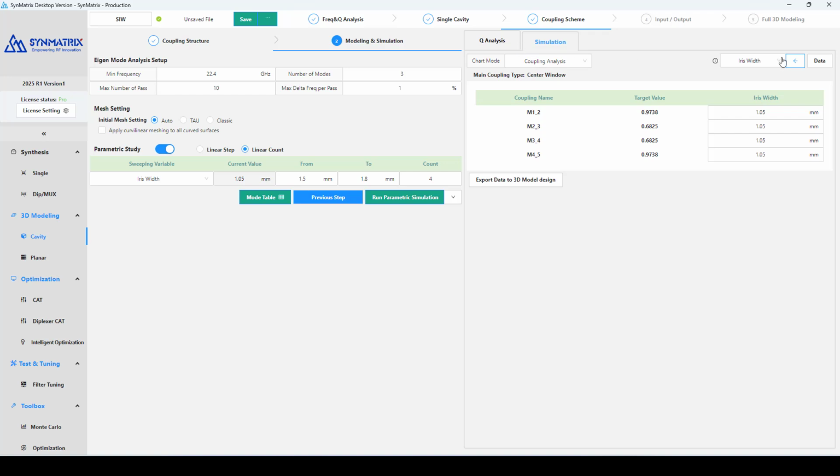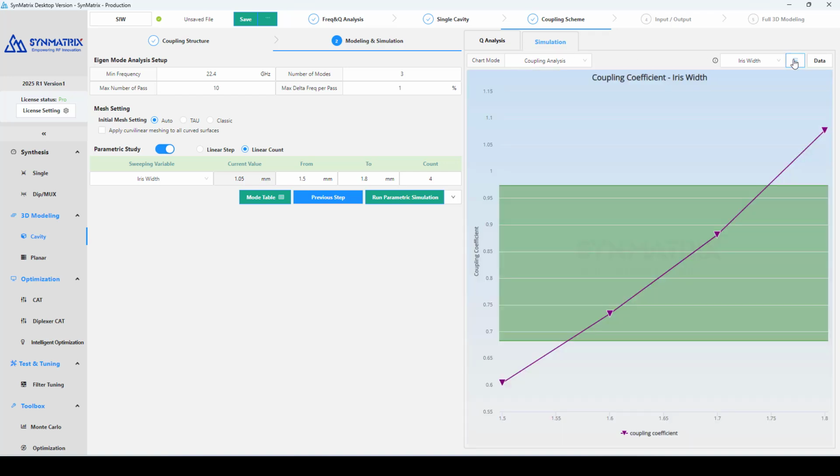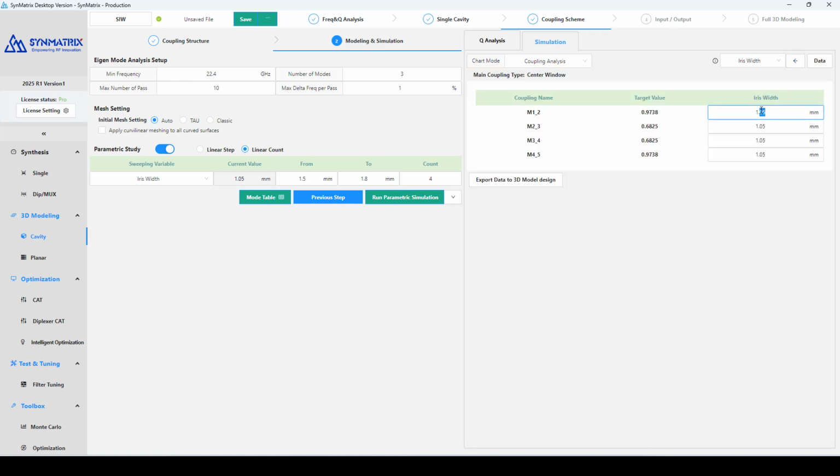Let's click again on the arrow, and here the estimated iris width for M23 and M34 is 1.56, and for M12 and M45 it's around 1.75 millimeters. So I'll type in those values, 1.75 and 1.56.